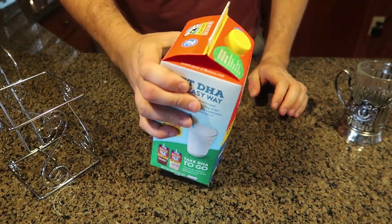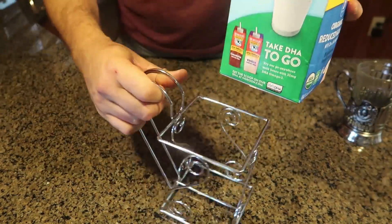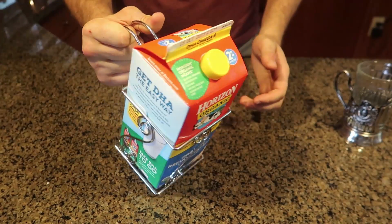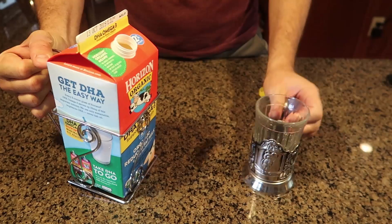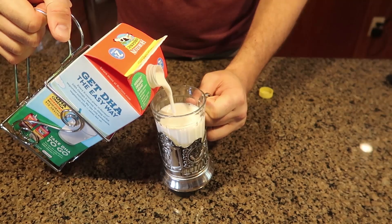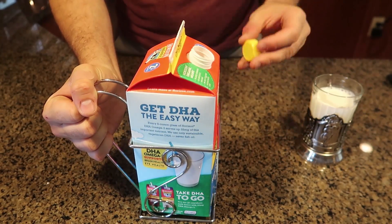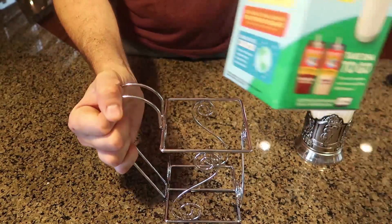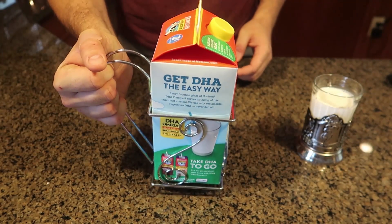For the next gadget — this milk carton is really bulky, really hard to hold. Even with my big hands, it's uncomfortable. So instead, just grab one of these gadgets. It's a box carton holder. You put the carton in and now you have a holder. And it looks beautiful too. Look how much easier it is to pour. Especially if you have weaker, injured, or smaller hands, it's way easier to just grab it, hold it, put it down, close it. Once you're done, take it out and put a different one in. It will work with orange juice or any kind of box like that. I really like that gadget a lot.